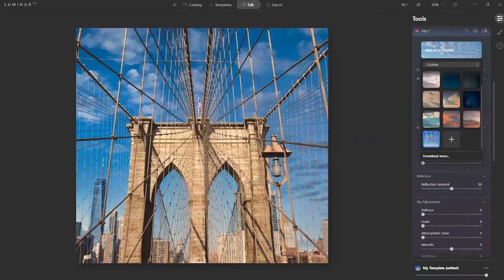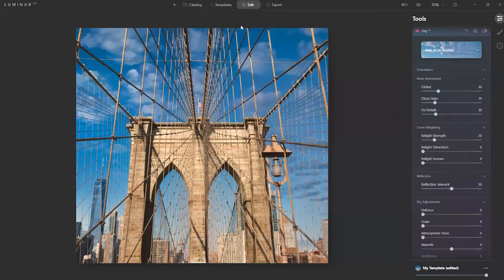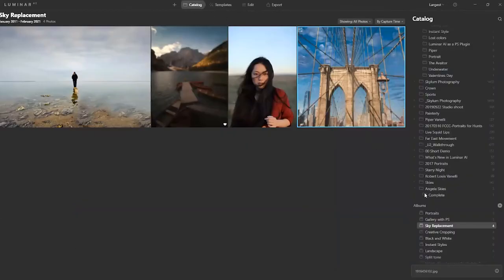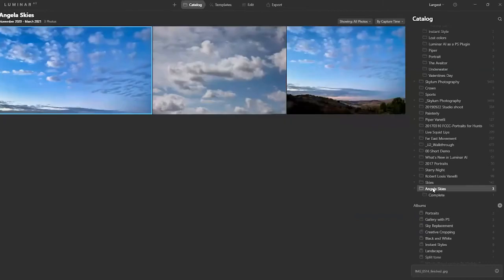But make sure that after you photograph them, you do some quick editing to make them look phenomenal, the best they can. And once you do that, then go back and apply it either to these catalogs here, or, like I said, I would come over here. Here's Angela Skies. I'll right click, show in Explorer.